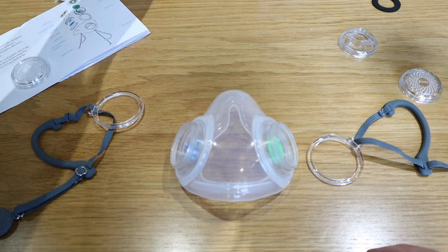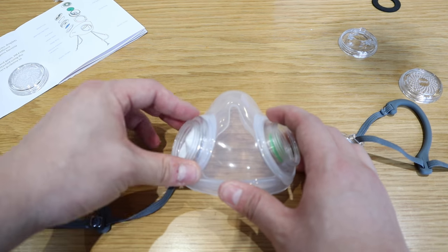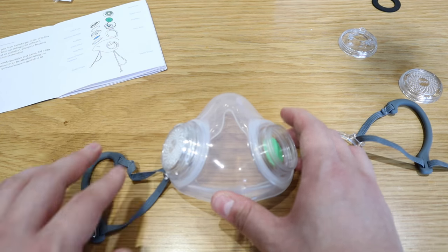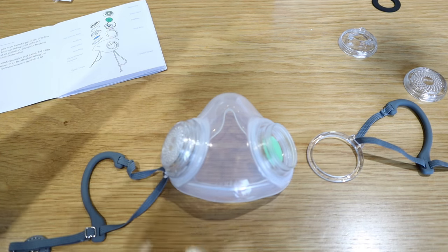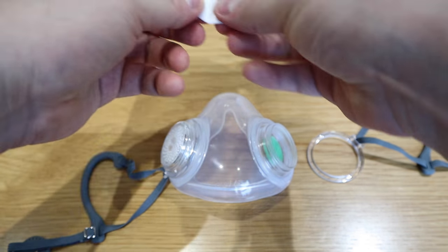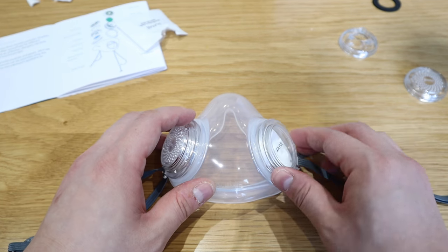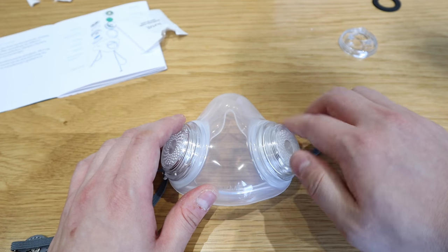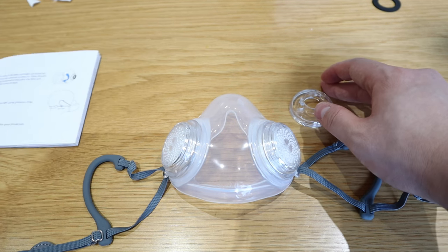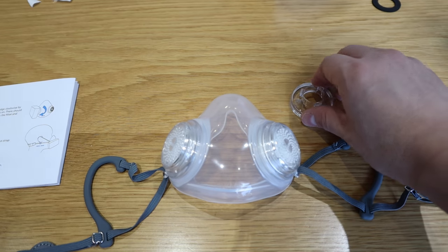On the blue inhale side, you need to put in the KF95 filter. But before that, also make sure you put in the strap ring — when you put in the strap, make sure it's following the shape of your ear. Then the other KF95 filter needs to go inside the other side as well. Then put in the strap ring and seal it off. Note that one side is specifically for the P100 — that's a special cap, so I won't cover that one, but this side is all good to go.